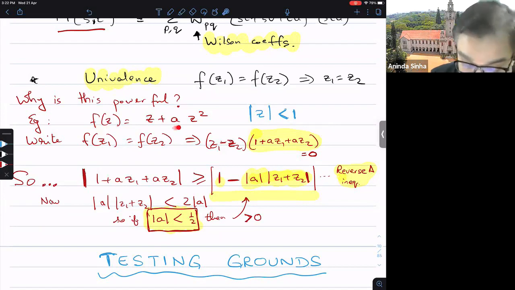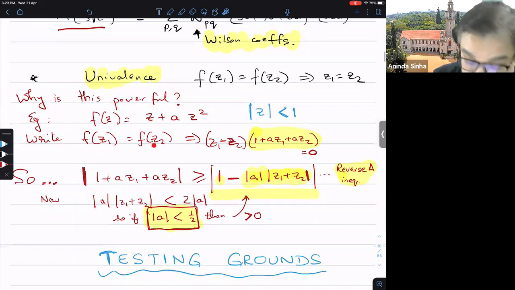Suppose we consider a function like this. Mentally, you can think of this truncated function as a low energy effective expansion in terms of derivatives, truncated to a particular order, if you want to think about it in physics language. So f of z is z plus a times z squared. I've just normalized the coefficient in front of the linear term to 1. And we are inside the unit disk, so mod of z is less than 1. It's important that we are inside the unit disk. Whatever is happening on the boundary, we don't care about right now.